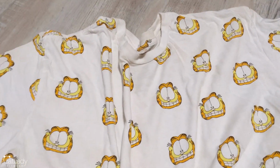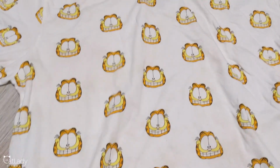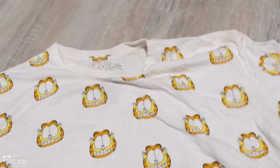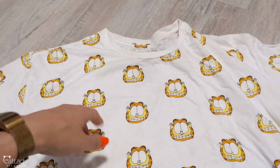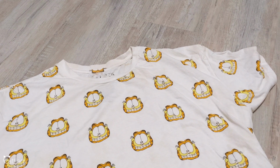We're going to do a DIY again, everybody. All right, here it is. I got this shirt. Can't remember where, but I remember it was like $2. I either thrifted it or I got it somewhere like TJ Maxx or Marshall's. It's very big. It's a men's XL. I've already washed it. Actually, honest truth, I dyed some designs on it and I didn't like it. So I used a RIT color remover, which I have a video on, I'll link it below, and made it white again. Anyway, I got this shirt and I need to do something with it so I can actually wear it, because I'm not wearing it like this.